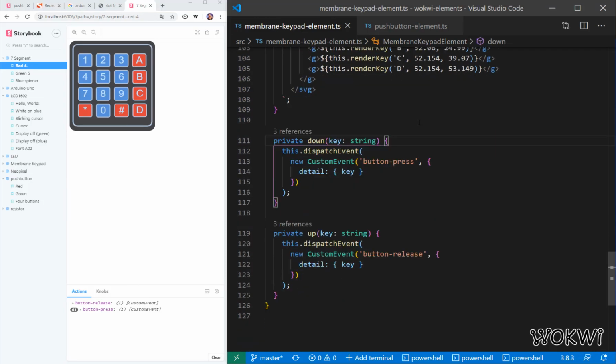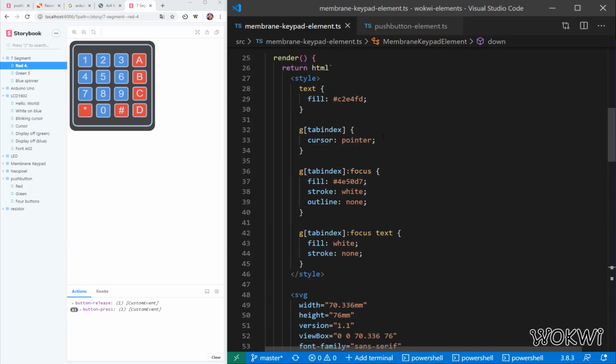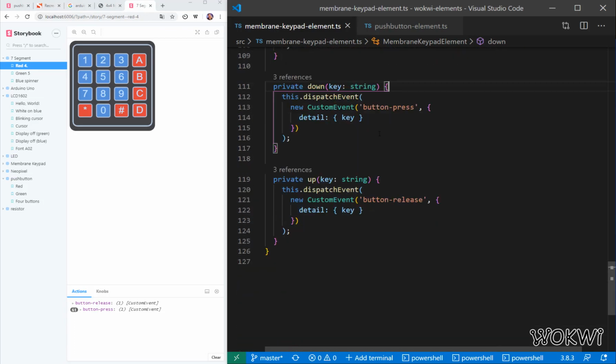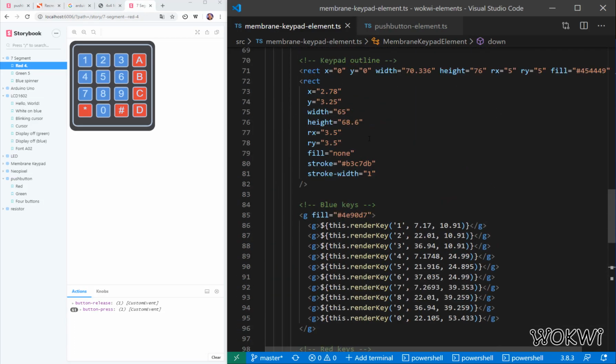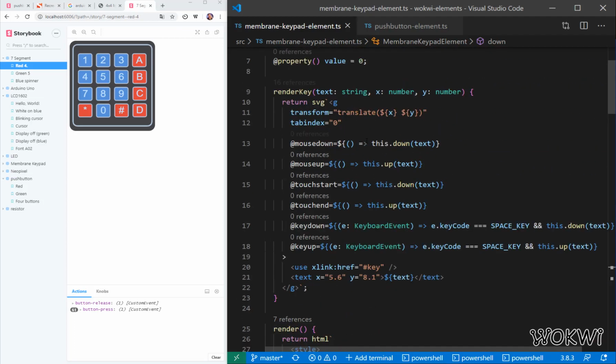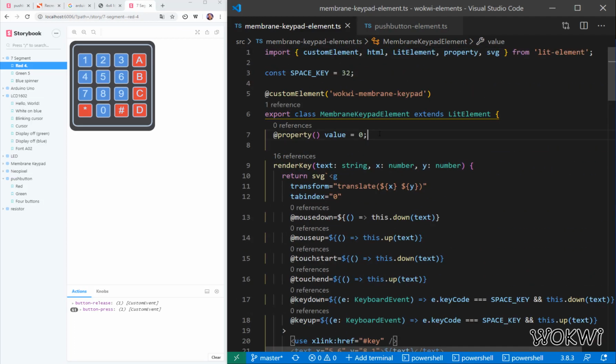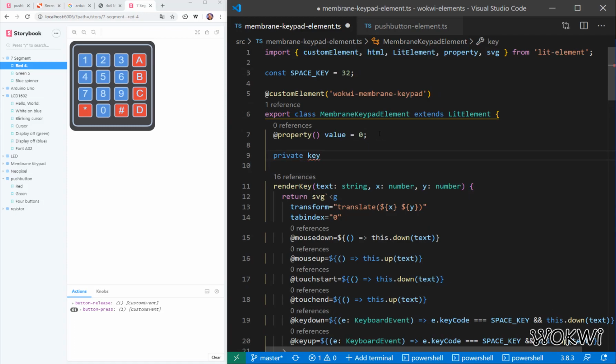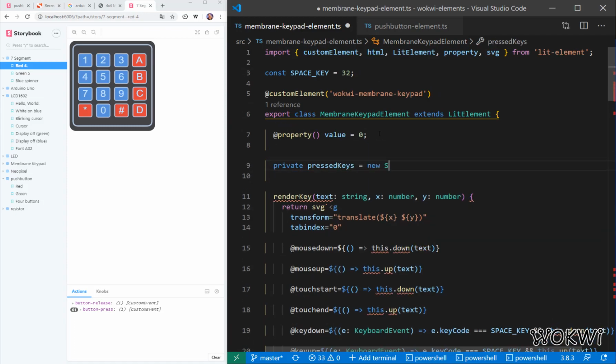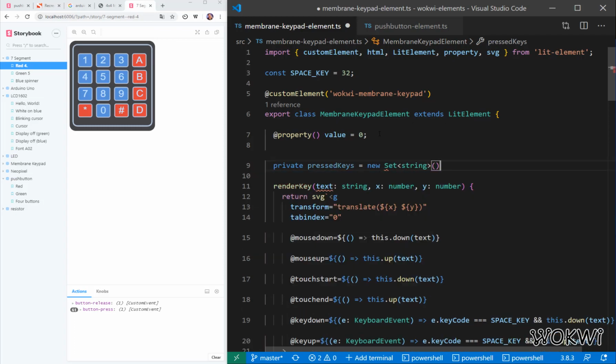So in order to avoid that, I'm going to use a set object that will hold the list of currently pressed keys. So that would be private pressed keys, a new set of strings.